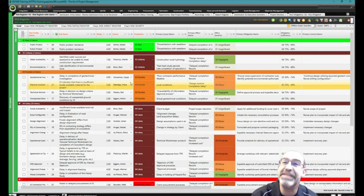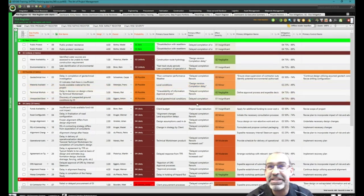So here you can see the actual risk register. And what's very fascinating about this is that the risk register has been updated with a whole bunch of different types of risks. Let's look at all the headings here to understand them a little bit better. You can see the risk profile name, the risk name itself, and of course, a weighting, the owner of the risk, the probability.